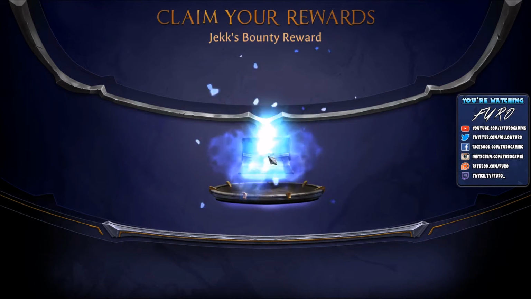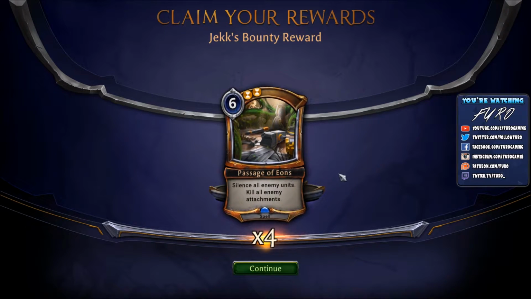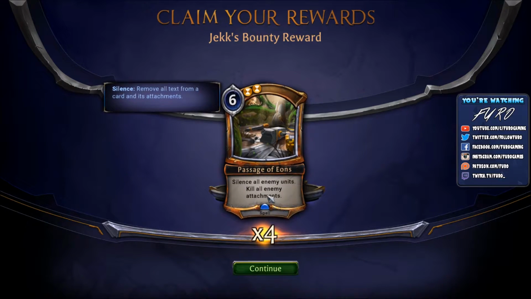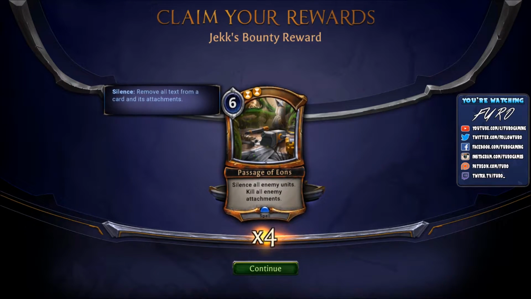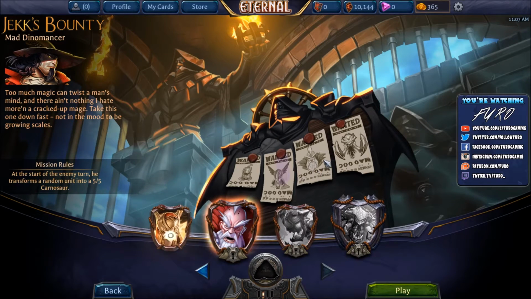And the reward. We are getting the Passage of Eons. Silence all enemy units. Kill all enemy attachments. For 6. Might be a bit too expensive. Especially if you're not killing any unit, only the attachments. Don't like that too much. Well, that was the first one.